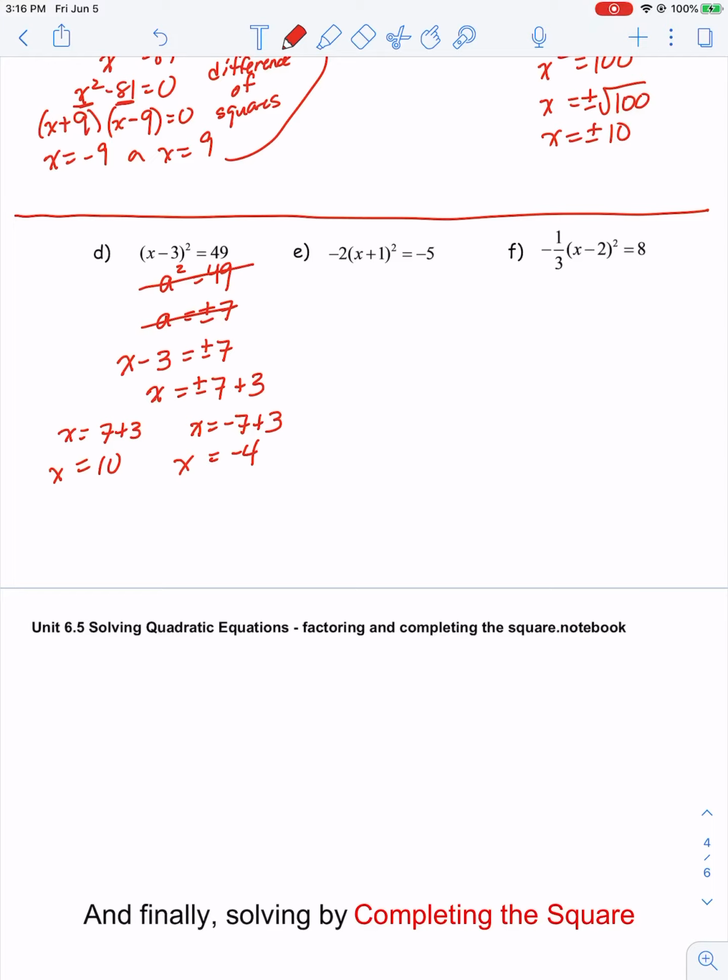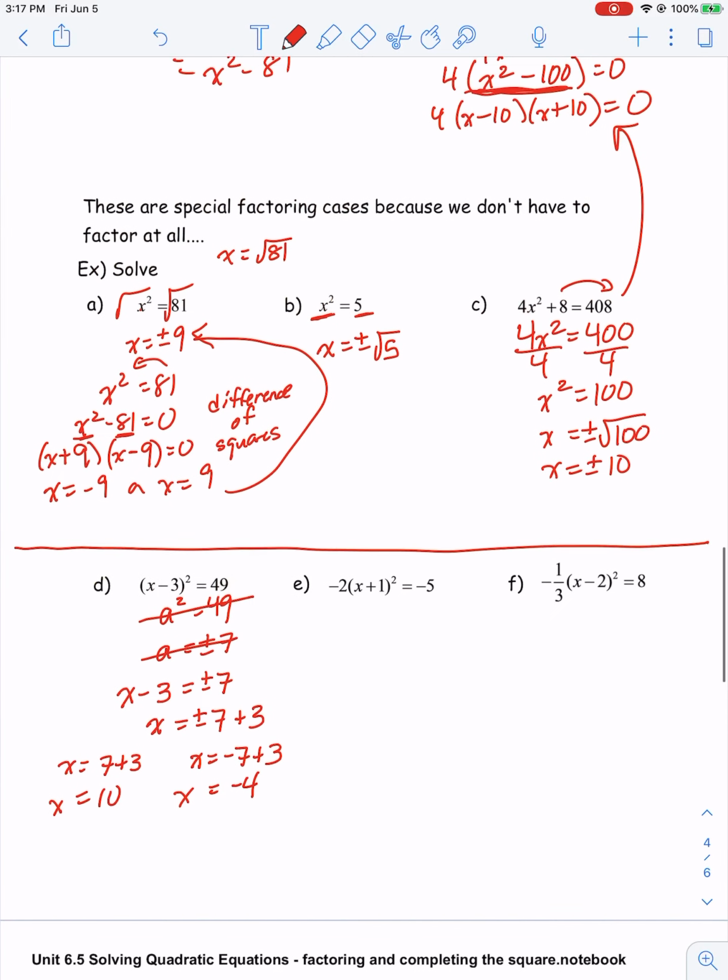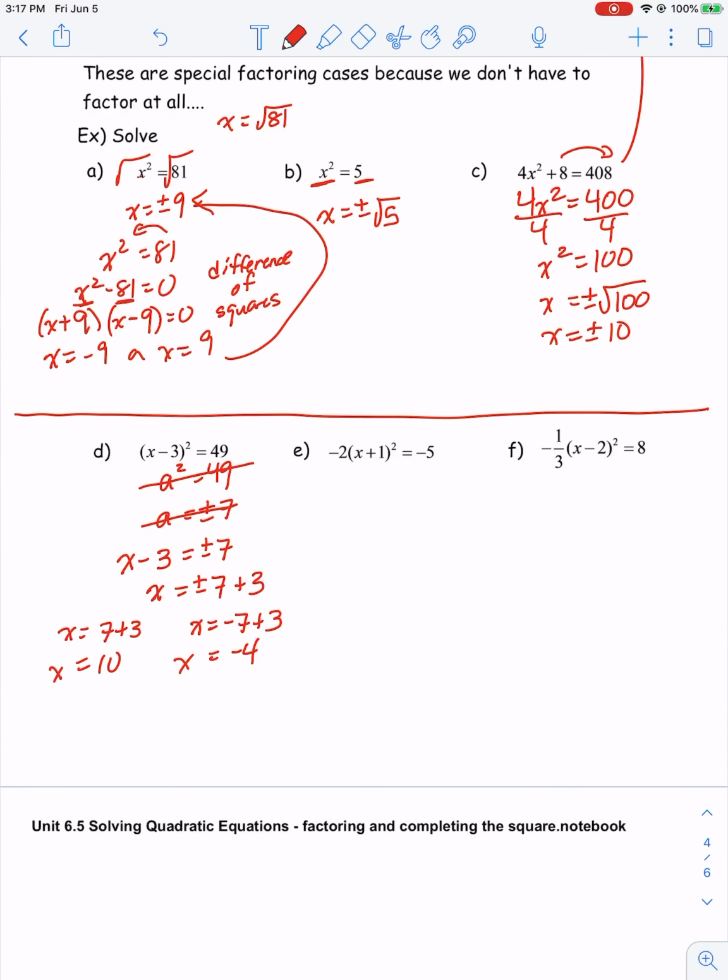All right, so this is not by factoring, and this is kind of by completing the square, but it's not fully completing the square. You'll see what I mean in a second. These two methods only work when your x is being squared and you don't have a single linear term in your question. As soon as you throw a linear term in there, then it's not going to work.